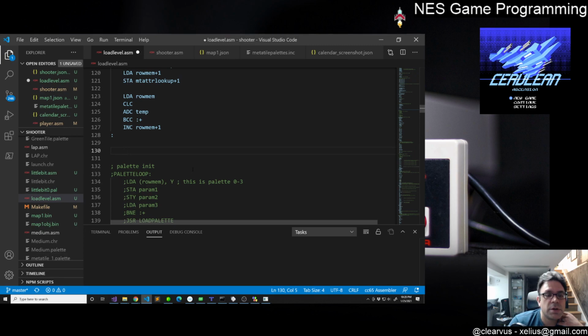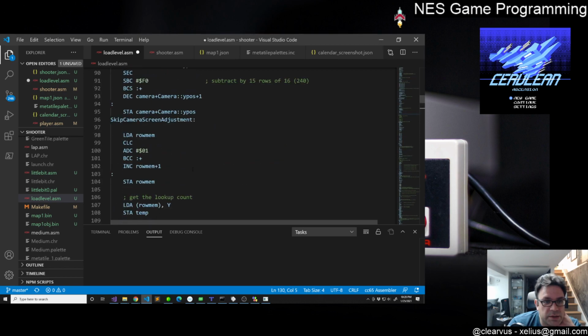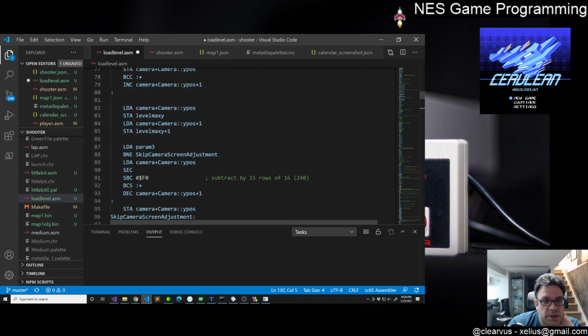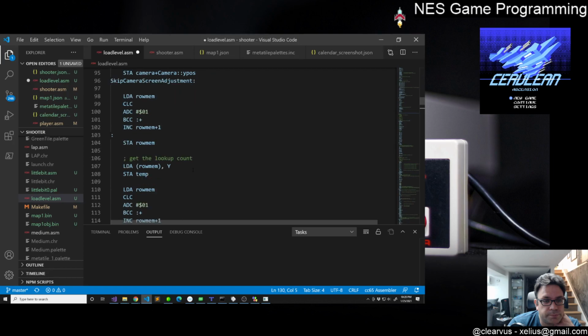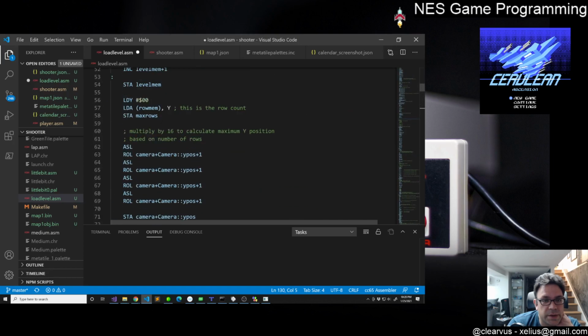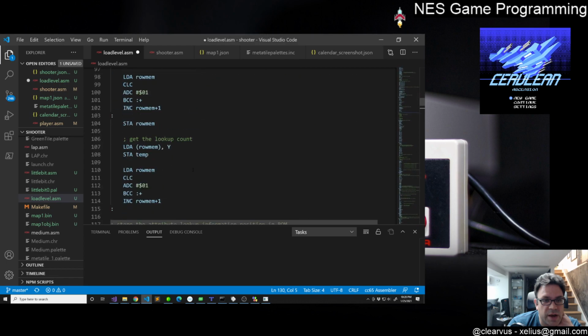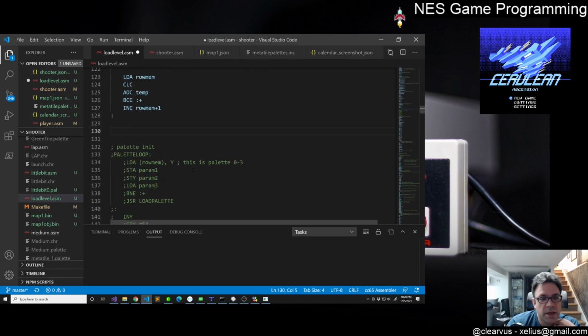Right now, I believe Y is set to 0 as we go through here, because we were using it to address into this memory, and then when we were writing the loops, we were using it as our index. So we're going to set ourselves up to load the palette.